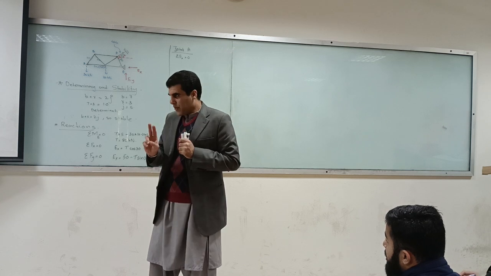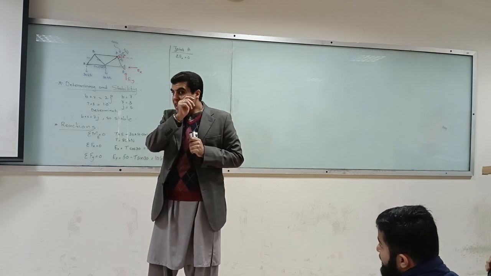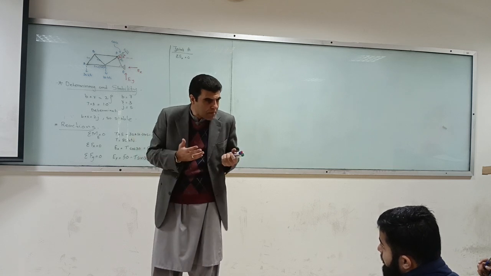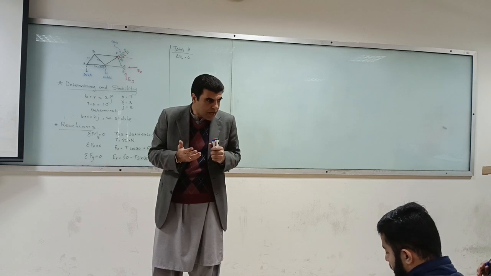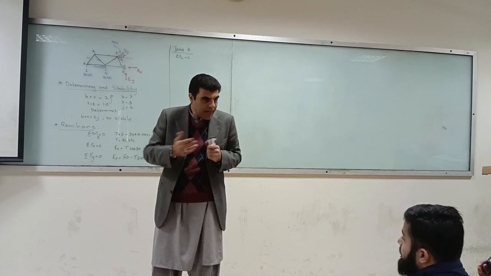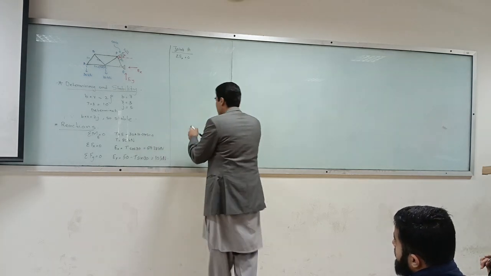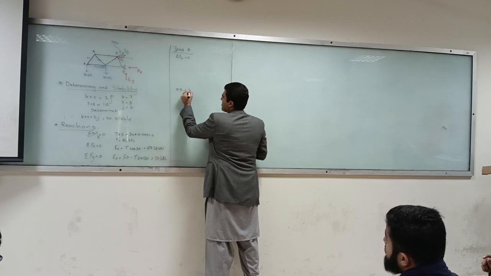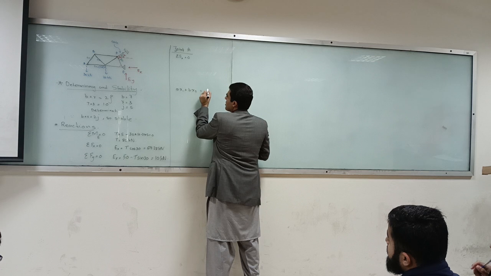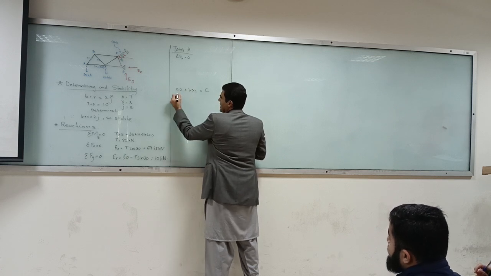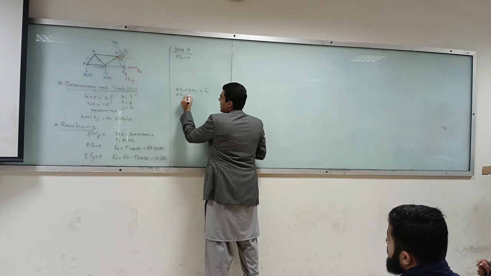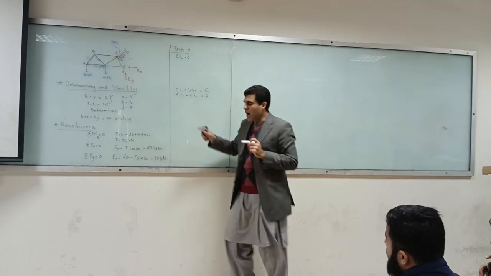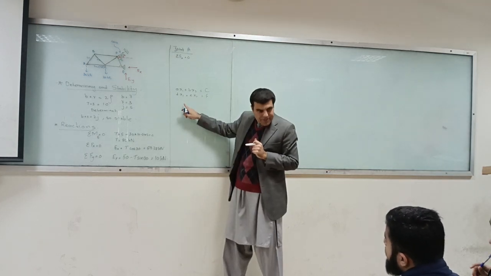Now you have to see two things. Can Fx and Fy give you two independent equations, which are not dependent on each other? What do we mean by dependent and independent? Imagine a x1 plus b x2 is equal to c, and another one is d x1 plus e x2 is equal to f. Now these two equations are dependent, because these are simultaneous equations.